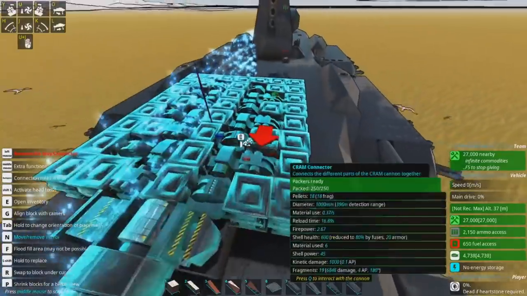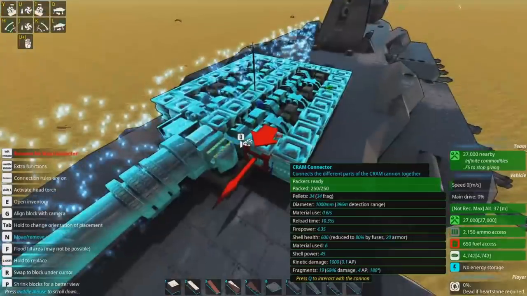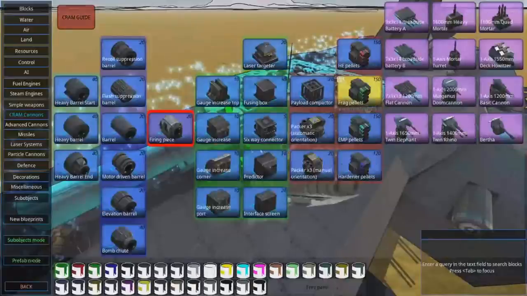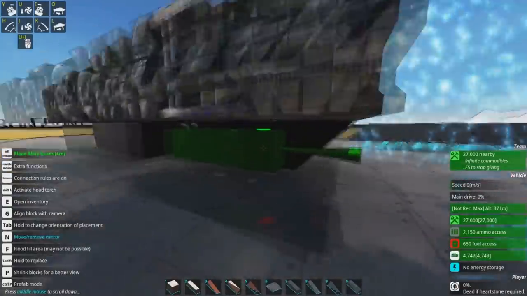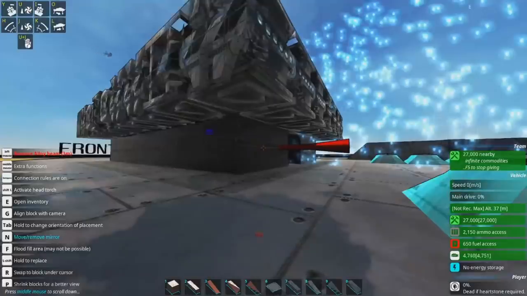And you also notice this is a frag cram, because again, I kind of felt like it. Also, the great thing about timed 180 degree frag cram is that even when it misses, it can still clip blocks off, and if it's a direct hit, it really, really is quite strong, and it is very, very nice indeed.